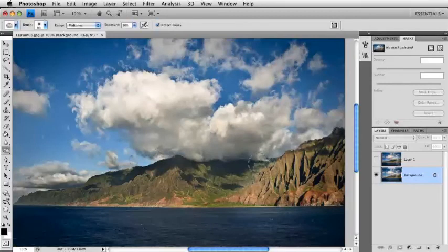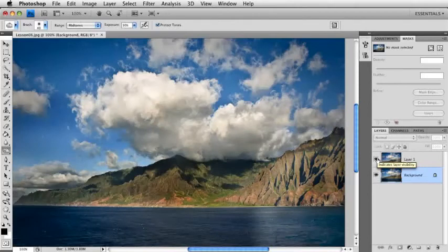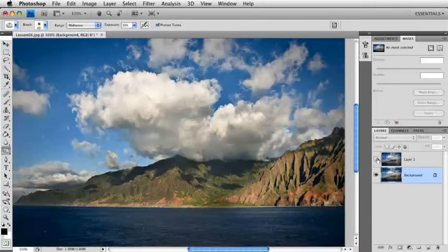Make my brush a little bit smaller. I'm just hitting the left bracket key to do that. And come over there. So let's take a look. This is the older way, and this is the newer way. It's just a little bit, again, I think heavy-handed is a good way to think of it. The older way was a little bit more heavy-handed, a little bit stronger. The newer way is just a little more subtle, where I can build the effect up. If I want to make it darker, well, then I can paint over it again. With the older way, I had to drop the exposure way down, take this exposure setting really too far down, and it was just a lot more work.